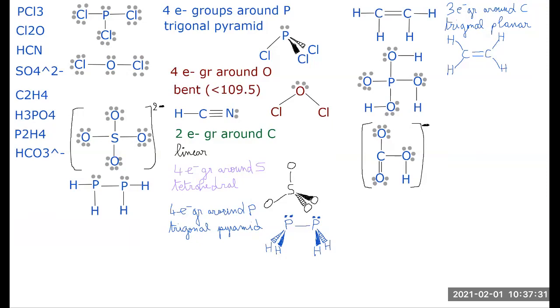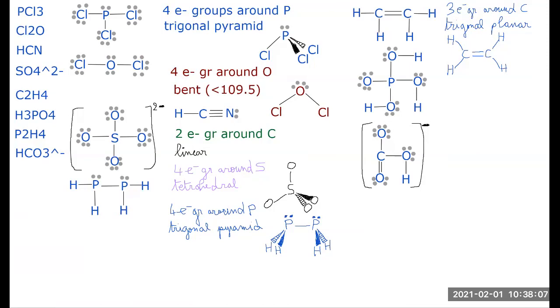So let's do the phosphoric acid here with H3PO4 drawn below. So we have more than one central atom there. There is P, obviously, that's the central atom. So let's do the molecular shape around P. But you will see also that every oxygen that is bonded to a hydrogen can also be considered a central atom. And so we'll do that after.